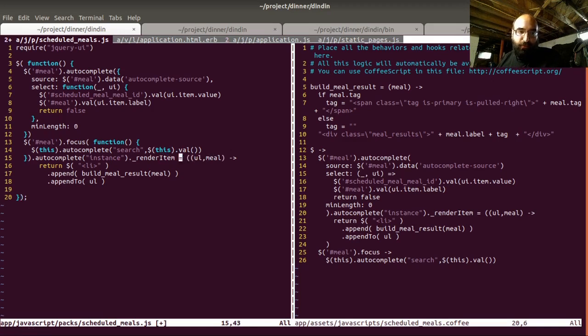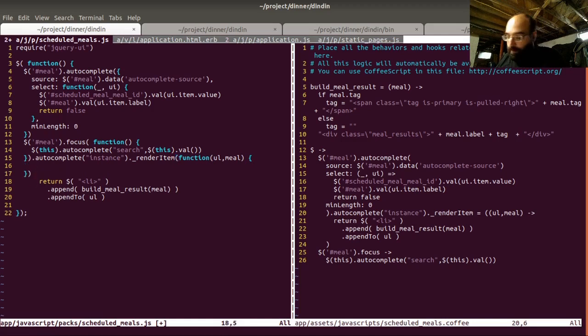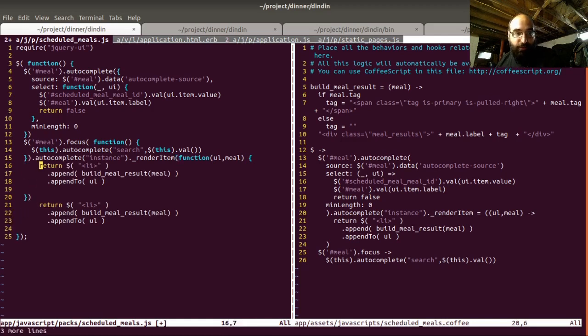Okay, so what do we say? So render item. Function, maybe. So function. Now that I know about anonymous functions, I'm loving them. Guarantee you there's probably a better way to do this stuff, but I don't care. Okay, so that should be it. And then let's do yank yank.